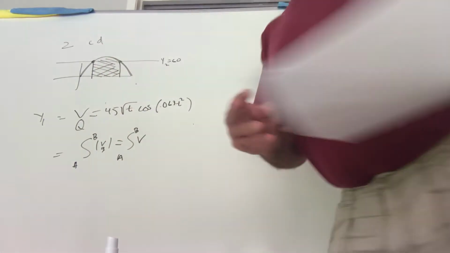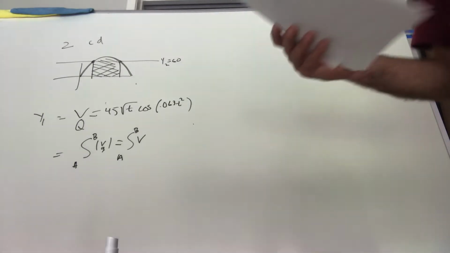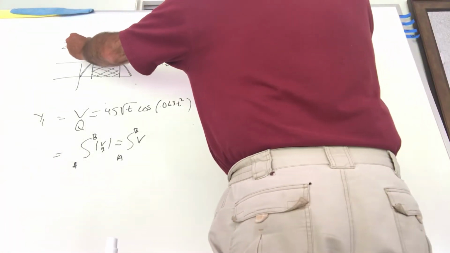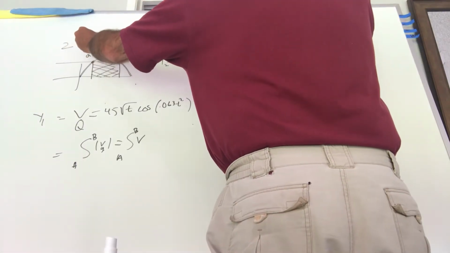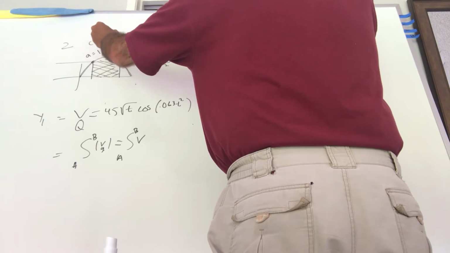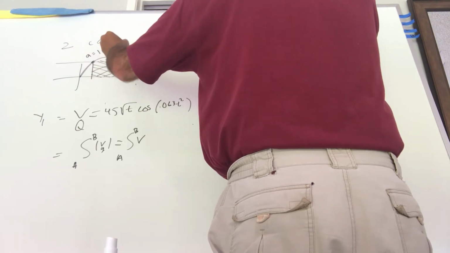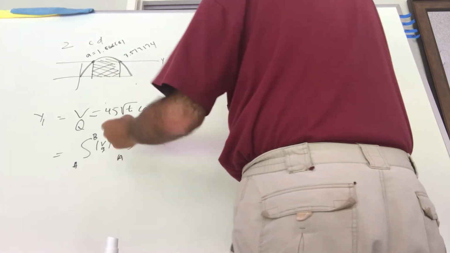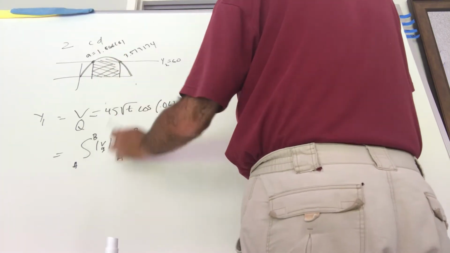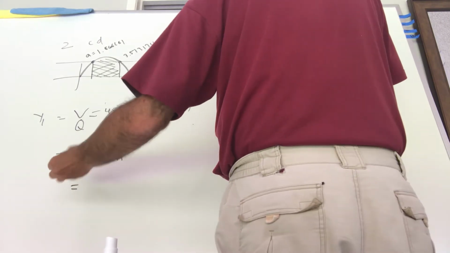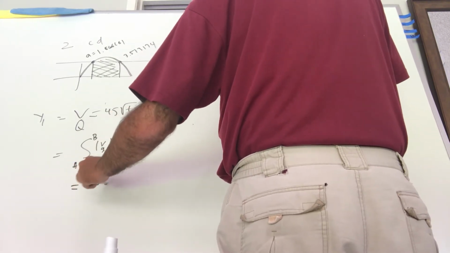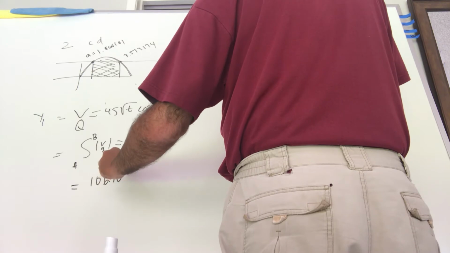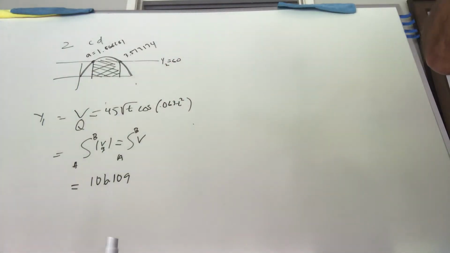And it turns out that if you use the intersection function, and you're going to want to store these pretty accurately, right? 1.866181, and the other one is 3.519174. And then when you do that integral, when you put those points in for A and B, you get your answer, which is 106.109. You could truncate and make it 106.108.